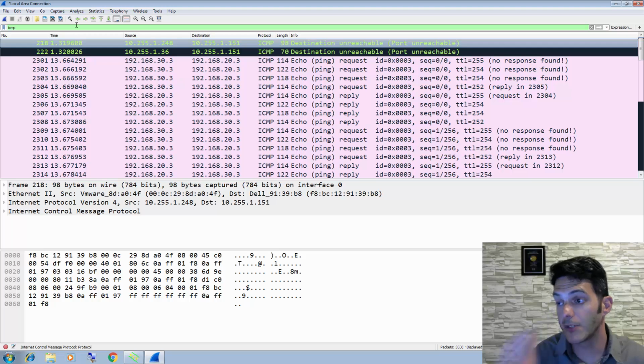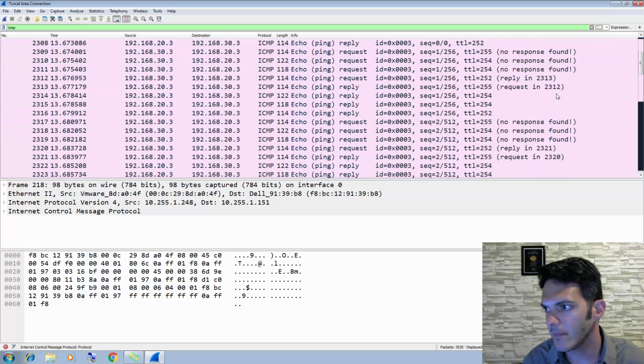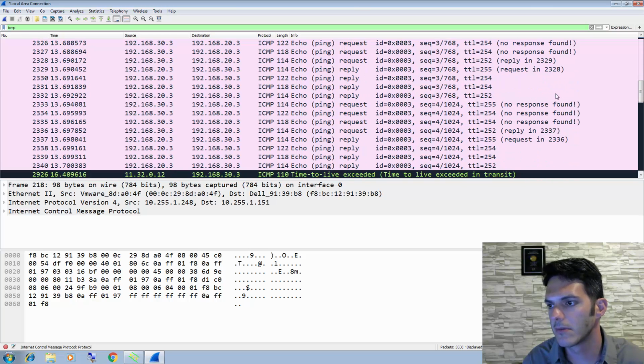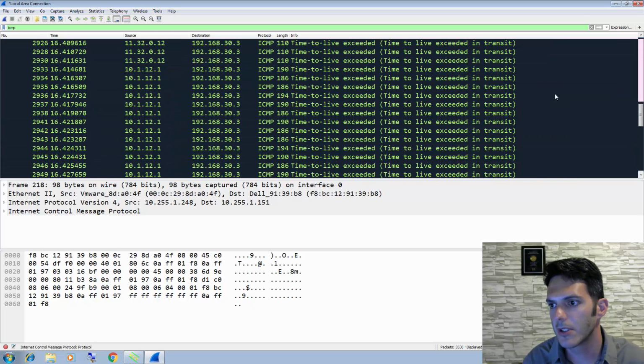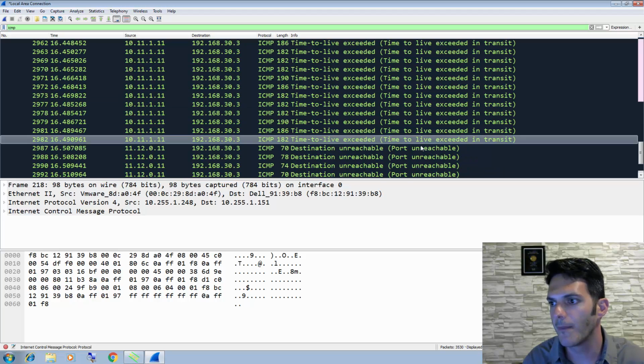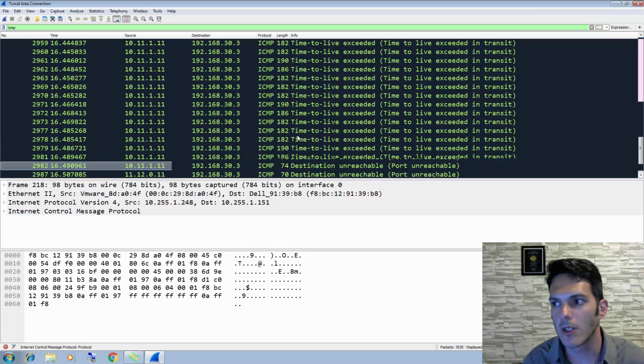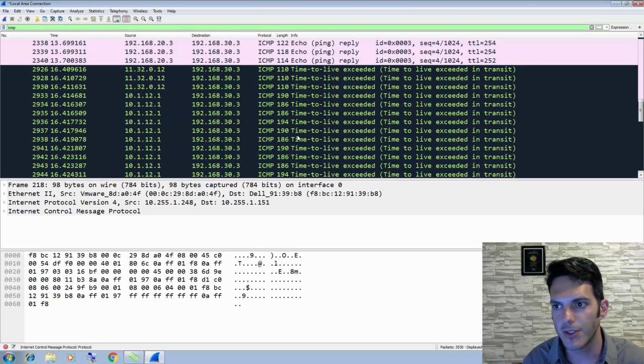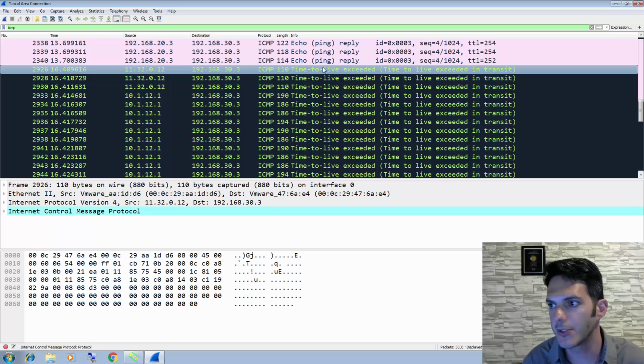Hit the enter key. So you're going to see a lot of stuff come in here. I had the initial ping, and you see the traceroutes. What I'm going to do, and all this other data is the detail behind it. If you don't know how traceroute works, that's okay. So this is the traceroute, time to live exceeded in transit.